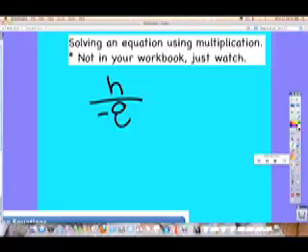Change the h to a negative 2? Not quite, because negative 2 divided by negative 8 isn't going to give us negative 2. We've got to go through the steps. We've got to show the steps for the inverse operation. So Joey, stay with us. What's the opposite of this symbol? Multiplication. So we've got to times by what, Joey? Not negative 2. Times by this one, because it's all about isolating the variable using the inverse operation.